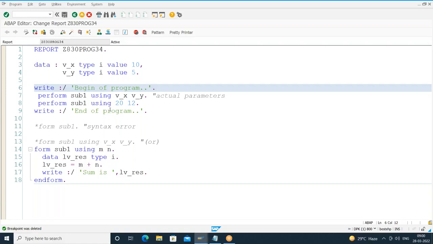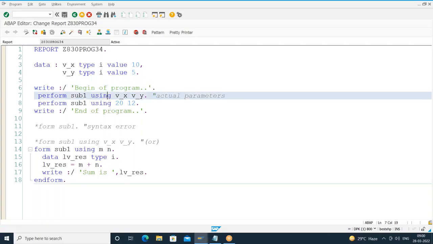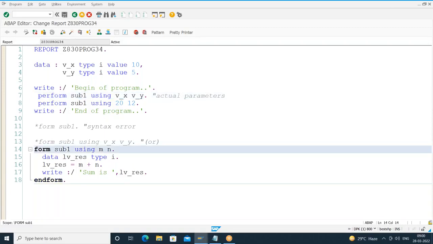The overall summary so far is that whenever you want to pass standard data types as parameters to subroutines, we have to use a keyword as part of the subroutine call as well as the subroutine definition. The parameters we specify at the time of calling are called actual parameters. The parameters we specify at the time of definition are called formal parameters.